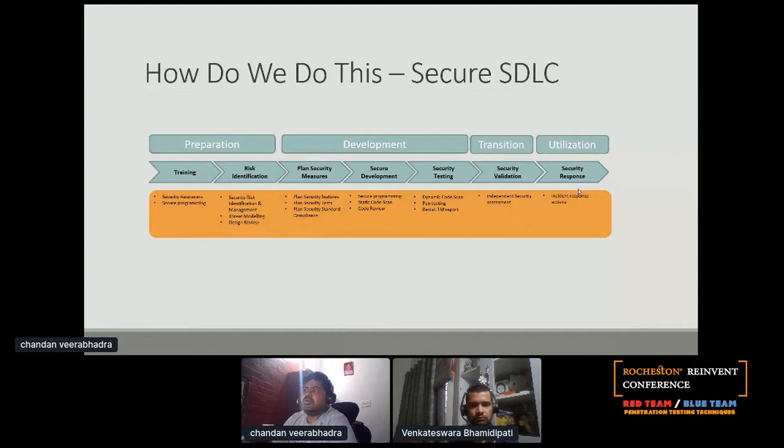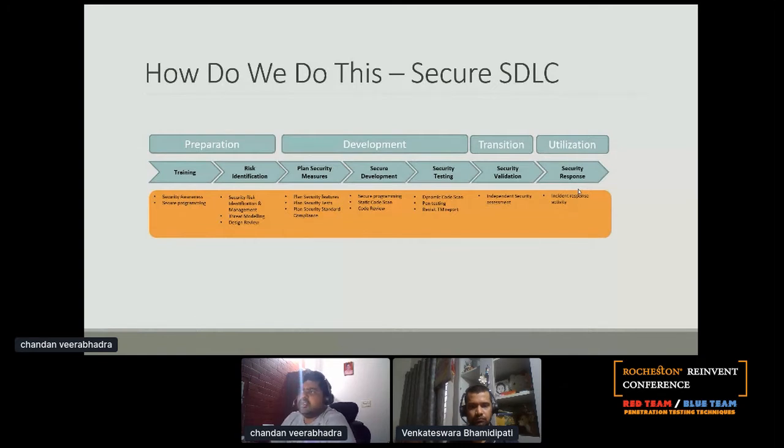And what is secure programming? Secure programming is a training where the developers and the architects come to know how they can code the application securely. For example, if there is a division scenario, they have to make sure they check whether a zero is passed as the denominator or not. And if the application is taking inputs from the user, they probably have to do input sanitization before working on those input values in the code. So all these things will be taught in the secure programming guidelines training.